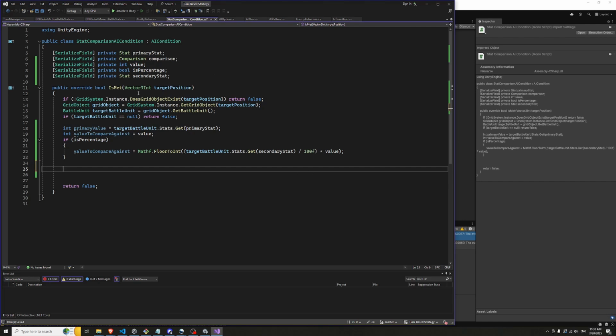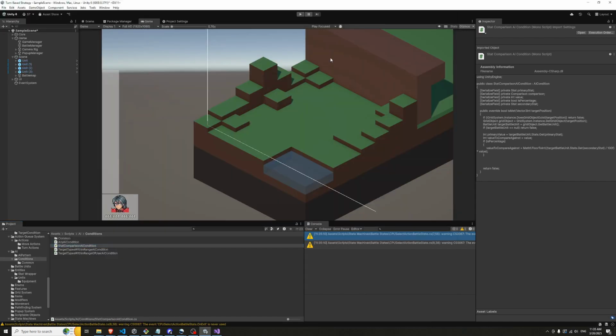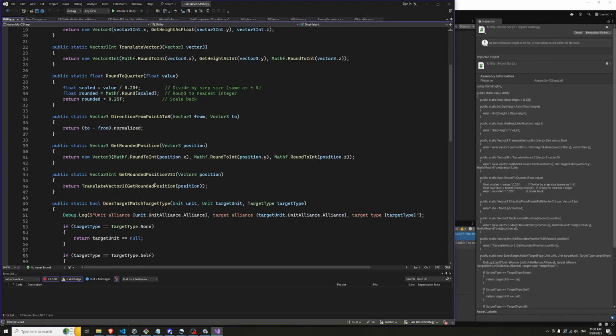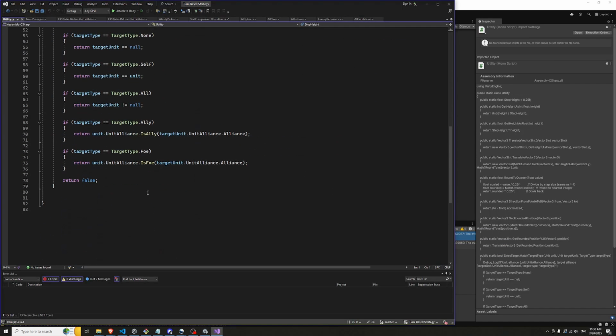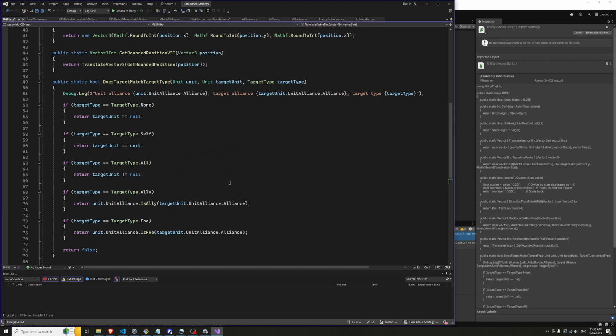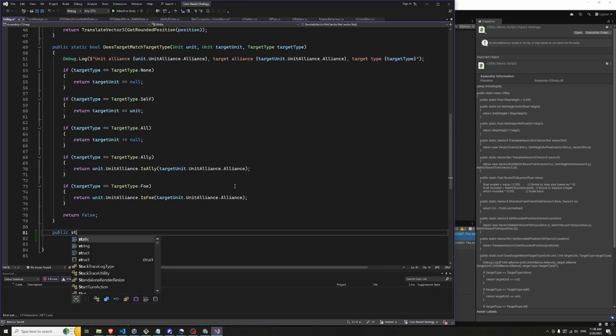I'm thinking the comparison stuff should maybe be inside the utility function or utility script. Okay, comparison.